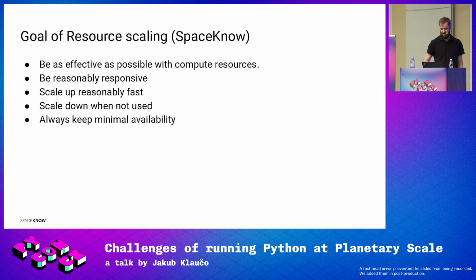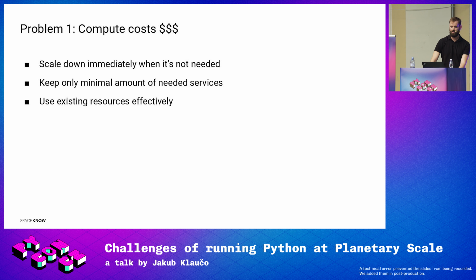However, at any time, our platform needs to be responsive, at least with some minimal resource available. So the main problem in this is compute costs money. Each virtual machine provisioned from node pool, in our case, gets billed. And running 500 virtual machines at the same time gets expensive fast. So we like to keep our costs down.